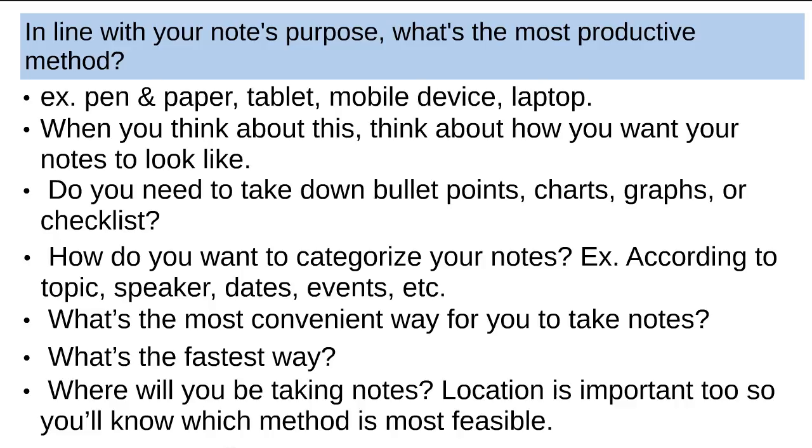Now, if you're in a live conference, however, you probably can't do that. Otherwise, everybody will look at you. So you would probably need to find the fastest way to achieve that, maybe with a mobile device without Siri, but maybe you're able to type really fast. But some of you might be really good at pen and paper. So that really comes down to you. So that's a question that you're going to need to ask yourself. And where will you be taking the notes? So location is important too, so that you know which method is most feasible.